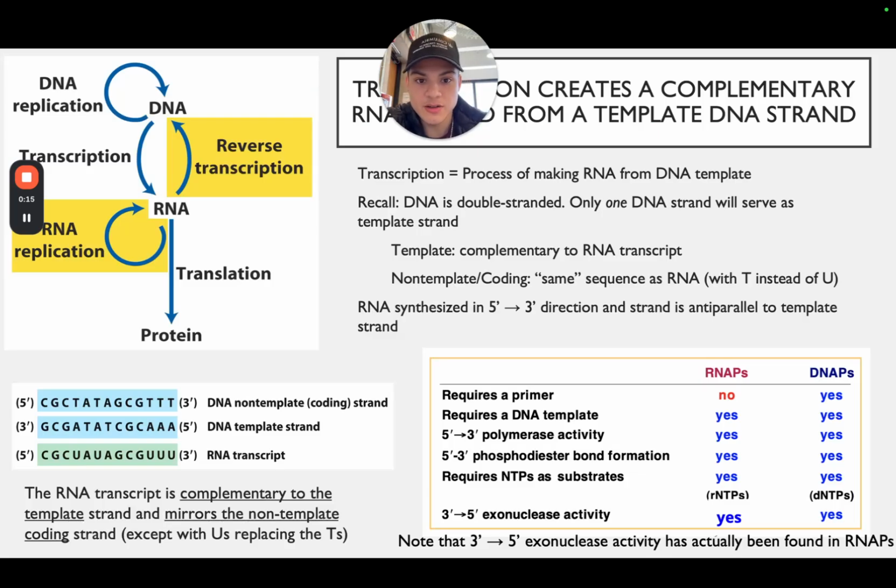Transcription is the process of making RNA from the DNA template itself, and recall that DNA is double-stranded, whereas the RNA that we're going to make is single-stranded, meaning that we're not going to replicate both strands. We're only going to take one of them, and that's going to serve as our template strand.